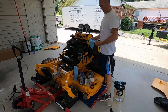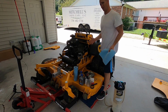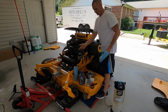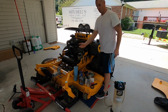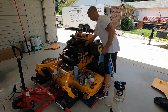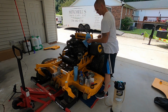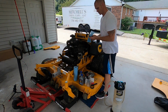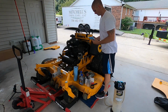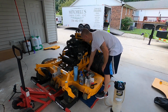I will leave as much of this in real time as possible, but let's face it, some of this may get boring, so I might speed up some of this footage. I do have the mower on the lift already, and I have it up just a little bit to draw all the oil back to where the dipstick is. And just so nothing gets on it, I always wrap it up. Set it aside.